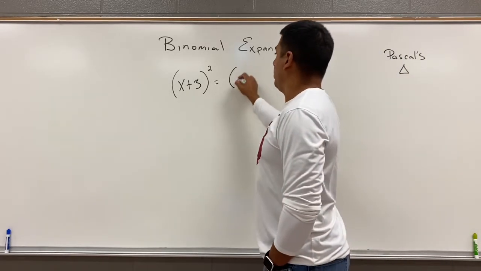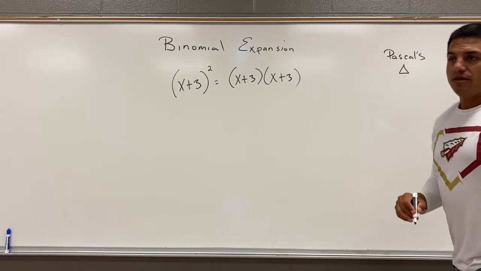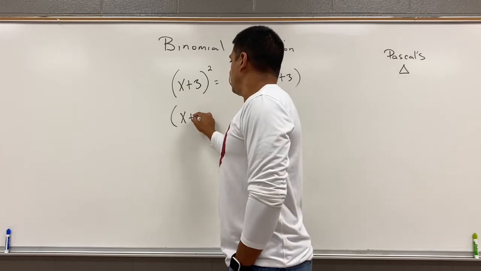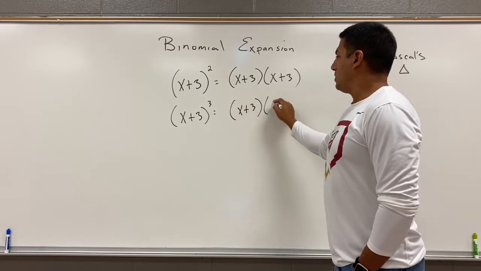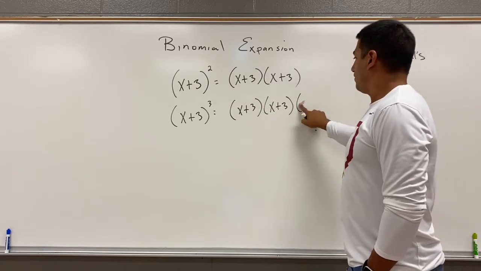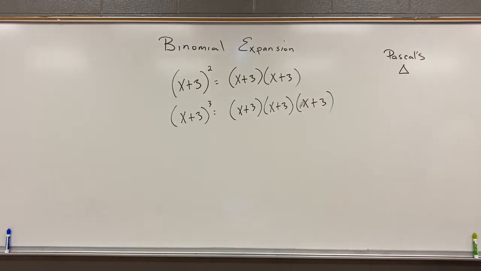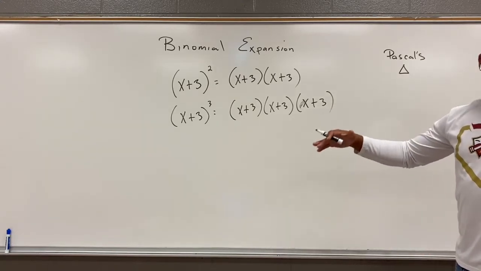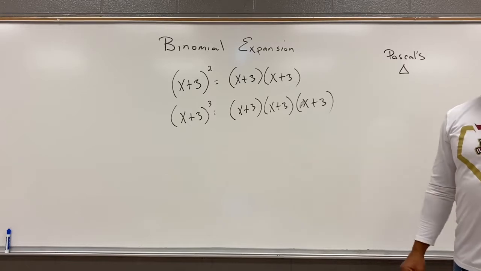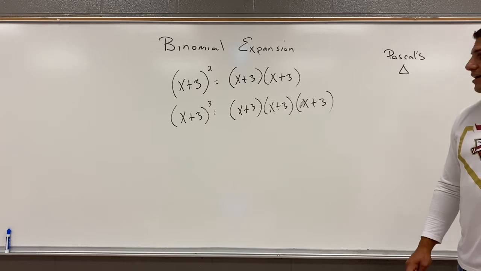So if it's just squared, it's not a big deal, right? And even if I did it cubed, well, what does that mean? Well, I'm going to multiply it times itself 3 times, right? And that wouldn't be terrible, that would be doable, but it's still very tedious. But if we wanted to do 4th or 5th or 7th power, that would take a really long time, right? And if I were taking an ACT test, time is very valuable, so I don't want to waste any time.